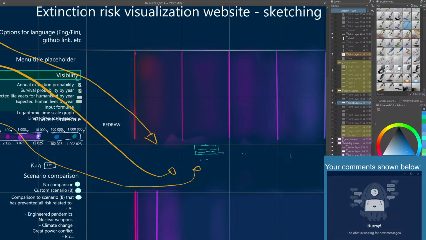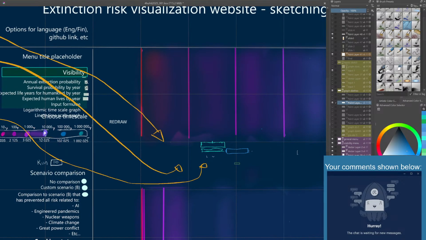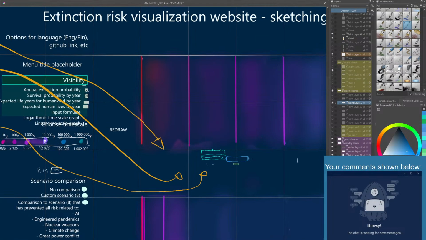Regarding these sizes, I think I want to have it a little bit smaller. I want to leave a little bit of gap there. So that means that we have that there. We have another one here. It kind of like starts from there.